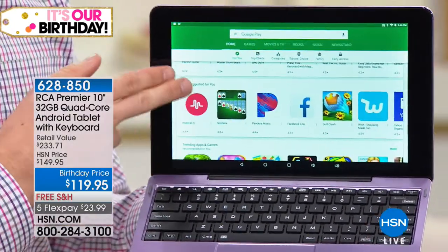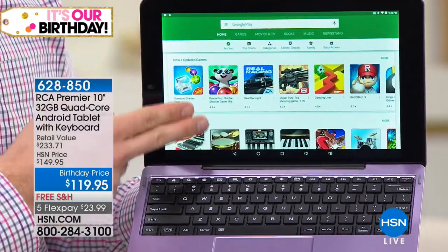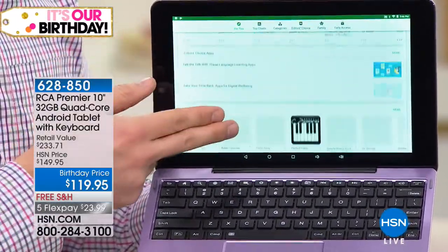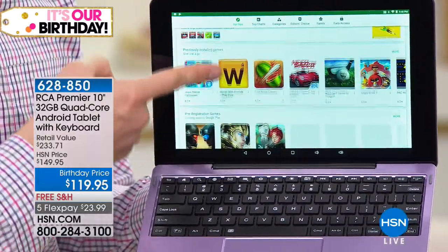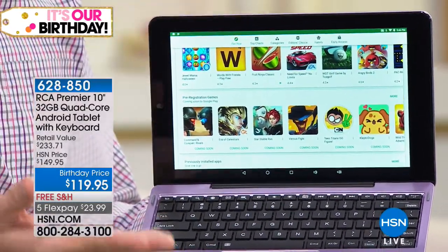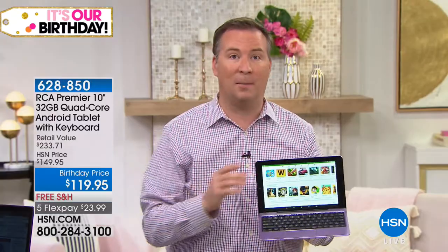This is a phenomenal price on an Android tablet. And frankly, a lot of tablets at this price aren't Google certified — you get a limited number of apps. Here, if you want Candy Crush, Facebook, Pandora for music, Instagram, or any of over a million apps — it's available. You can also download books, the latest songs, and movies still in theaters. With 32 gigabytes of space — that's thousands of photos, or over four hours of high-definition movies. There's so much content you can store, and Shannon, it's also expandable.